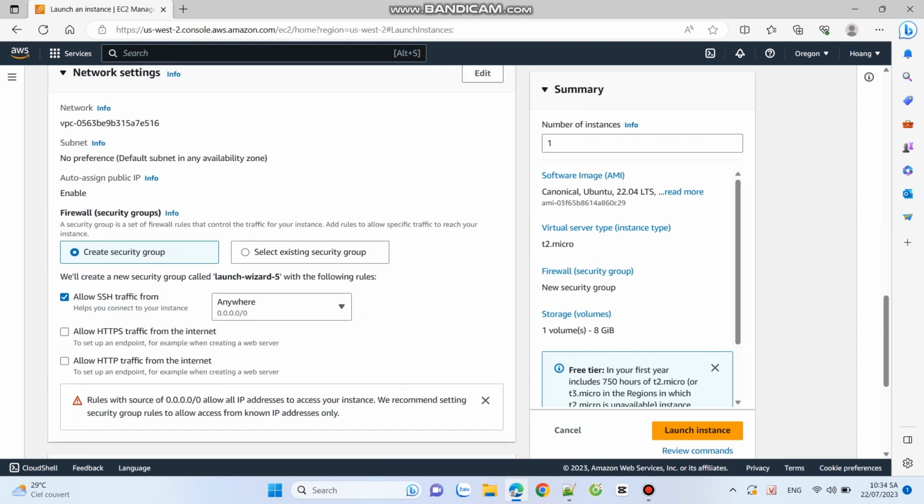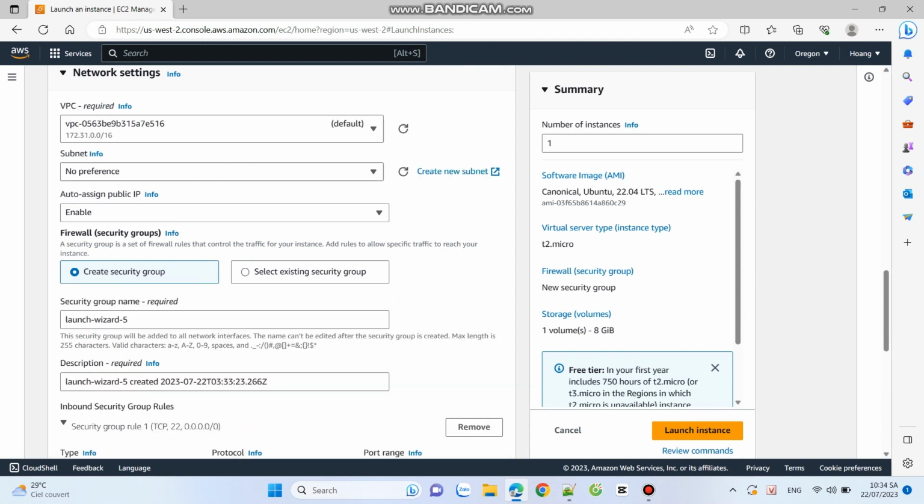So I will create a security group. I want to allow SSH, allow HTTPS, and I want to allow port 8080 for Jenkins and 8000 for Node.js. So I will do this.